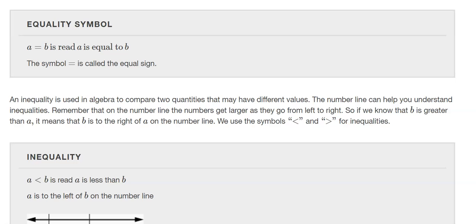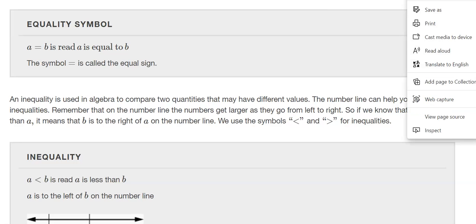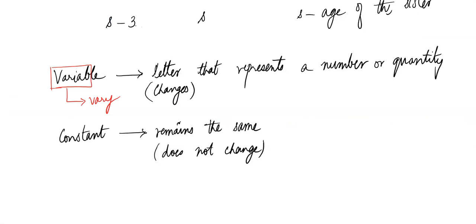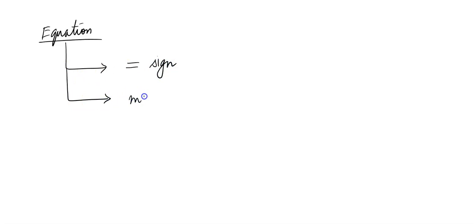When I say equation, it's actually equating two expressions. So when we say A equals B, or A is equal to B, the equality symbol is a visible sign to show that we're talking about an equation and not an expression. Okay, so let me write that here. So you have equation, means it has the equals sign. So we have a mathematical expression on one side equal to a mathematical expression on the other side.